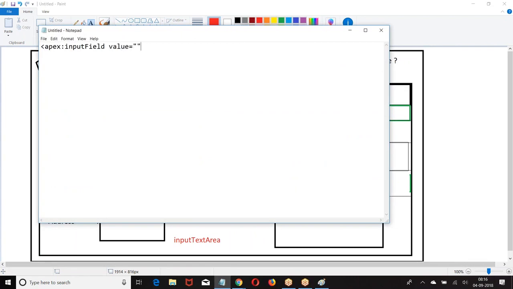how are you referring to the input field? If you are using an input field, if you don't use this, will you be able to create an input field now? You are using input field because you are referring to a field of an object. Now when you are referring, what is the value that we got? The value is in value.